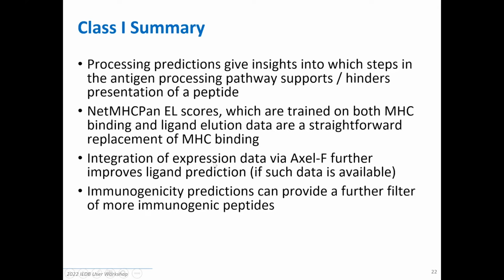I showed you briefly that we are now incorporating expression values, if available, via AXEL-F, that are then combined essentially with MHC binding predictions, or actually the NetMHC EL scores with the expression levels, and that gives an overall improvement in the ability to identify ligands. And then you can further filter them with these immunogenicity scores.